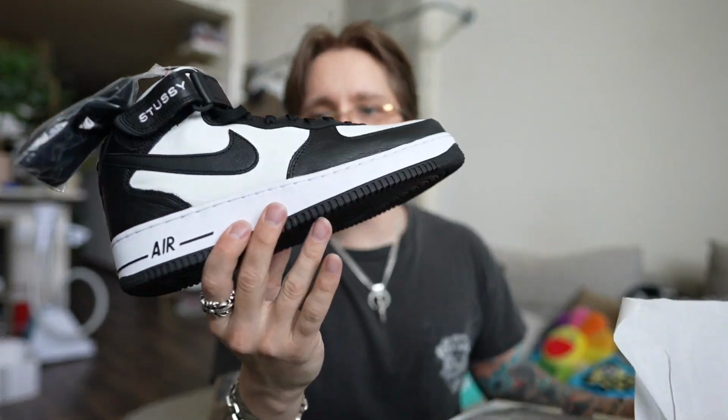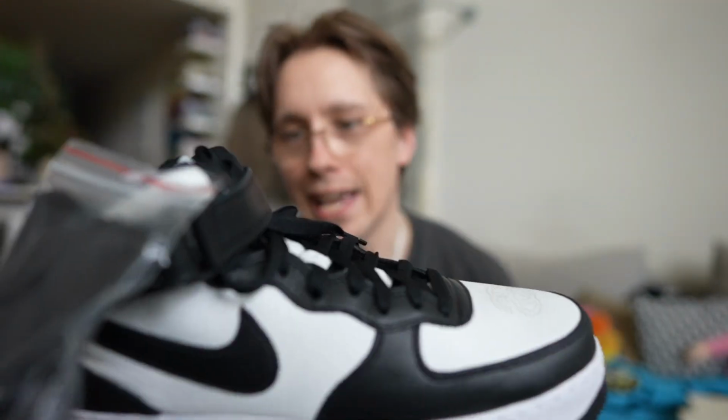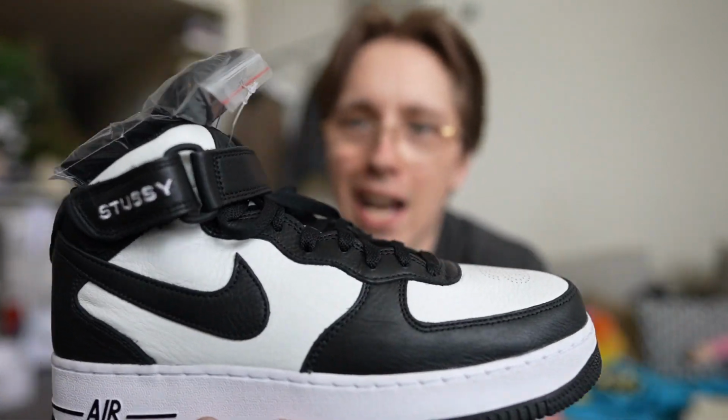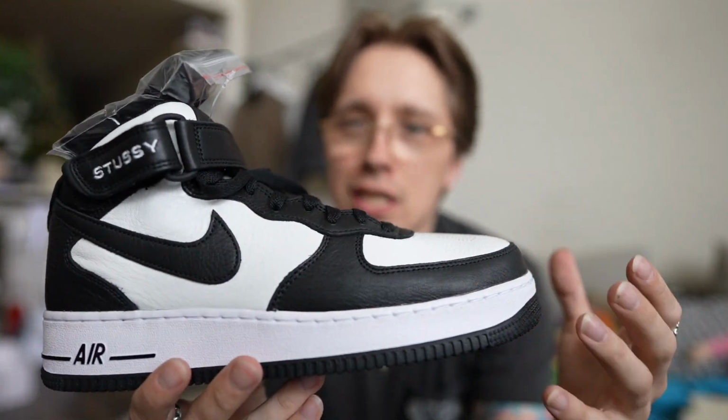It's a super easy cop manually. Also, being that we have a Shopify autofill that works exceptionally well and basically takes you right through checkout, that does help as well. And I did get 2 pairs, like I said. Now, this is the pair that I was actually more excited about, and this is the pair that I went for first. The reason I went for these first is because I felt like this is a pair that I could actually get wear out of.